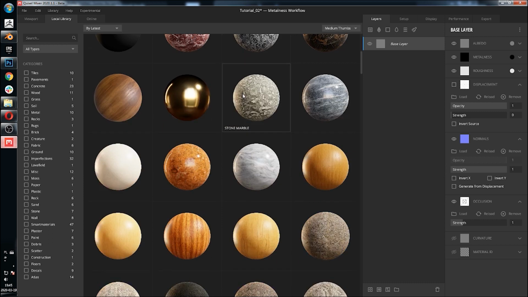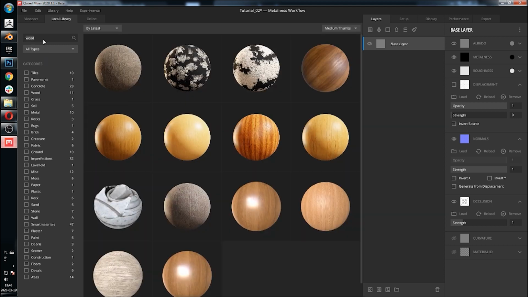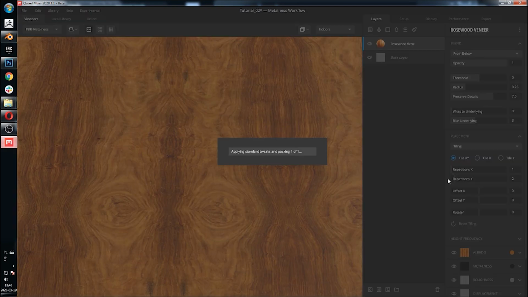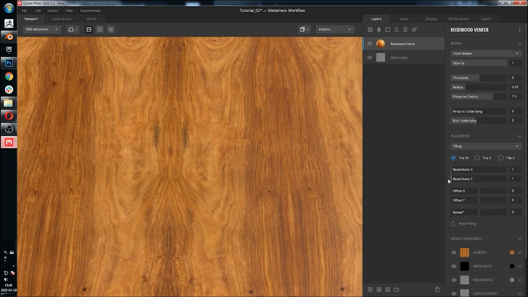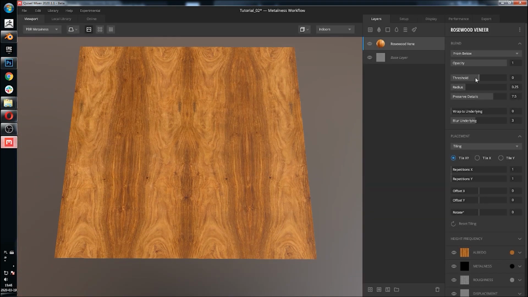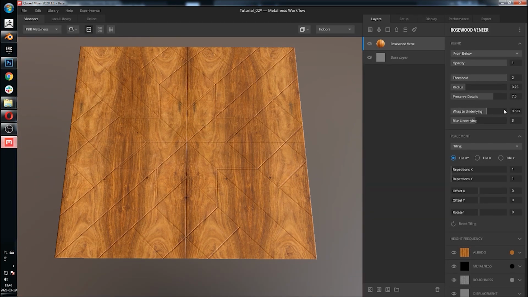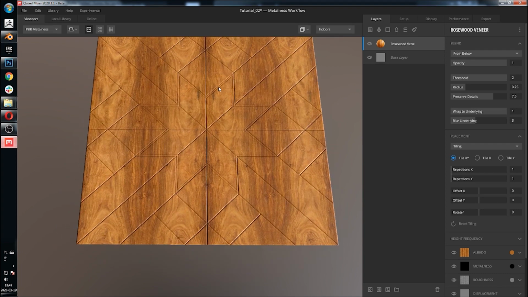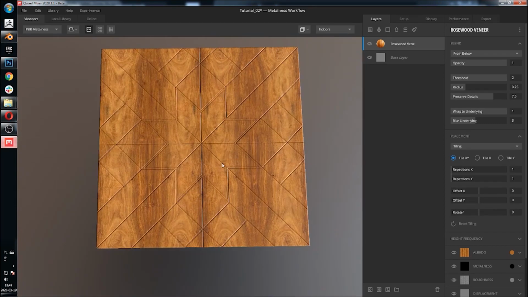I'm going to start with wood, just right here. This one, repetitions to 1. We can fiddle with it later. And we will max out the threshold for now and wrap to our base.